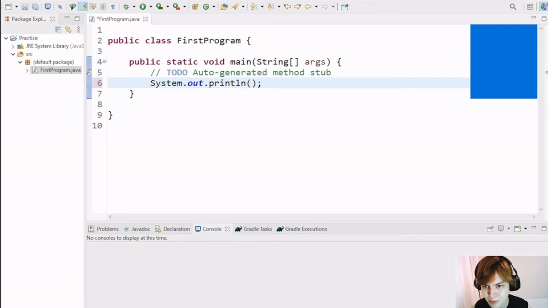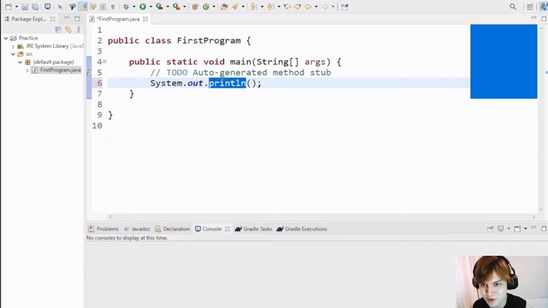You might be wondering, what is System? System is a Java built-in class. If you hover over the class or the code, it will show some description. But anyway, System is a class and println is a method.